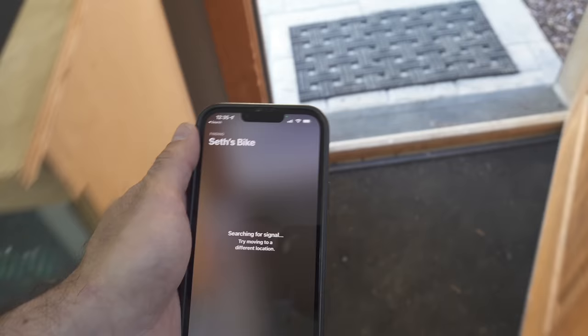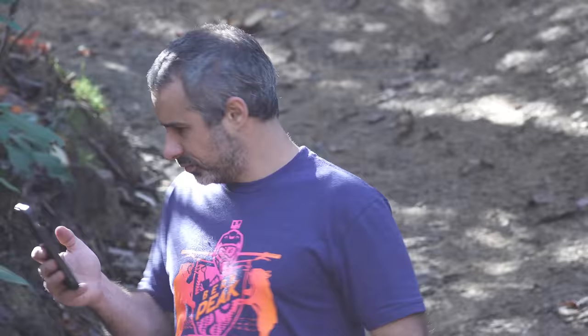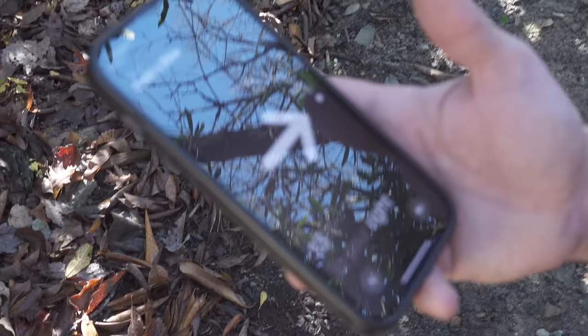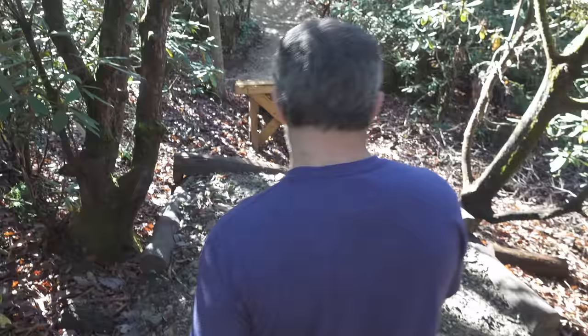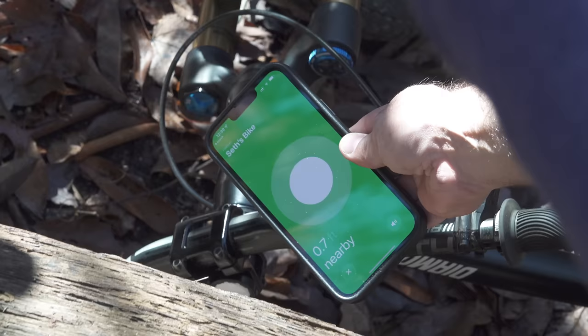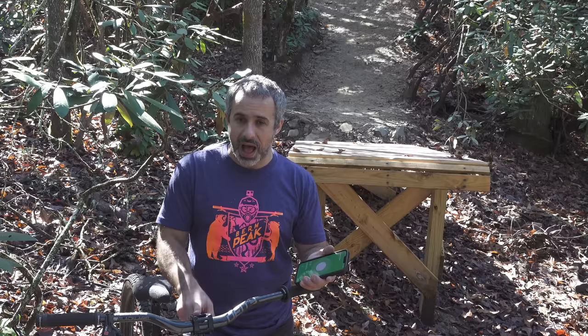Kevin, you go hide the bike — let's see if I can find it. Searching for signals... now I've got to go outside and see if it can pick up a signal. Okay, it's connected. We're getting closer — it says it's 13 feet to my right. I would guess it's behind the landing right over here. And there it is — there's my bike, three feet nearby. I don't think this is going to replace a GPS tracker or something like that. The product is cool, it's well designed, it's low profile, it's made of metal. I just don't know how effective it's going to be if your bike actually gets stolen. I give it an undecided, but it's well designed.